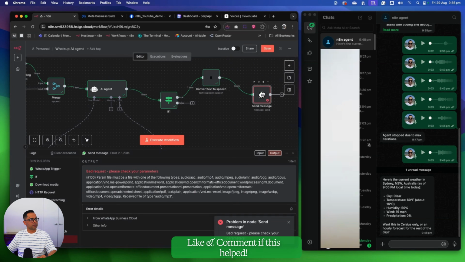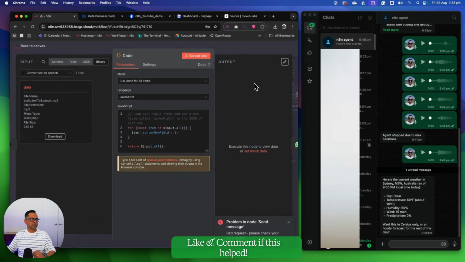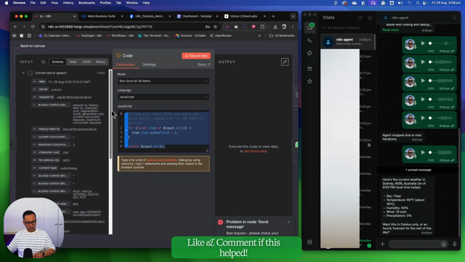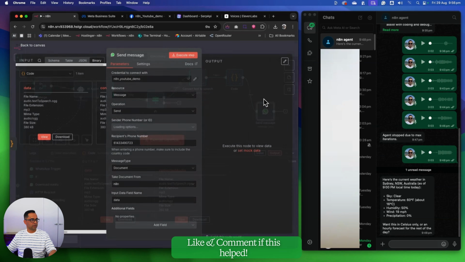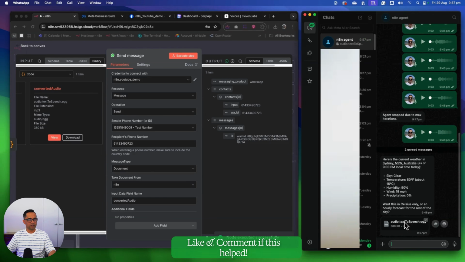Yeah. So what I did previously is I put a code node in between. I just got GPT to spin up the code and then just copied it and put it in here. Yeah, it's working. And then that will fit in, which is this converted audio. Control C, Control V. Hopefully that will work. It's good. As you can see, it showed up.